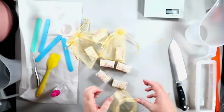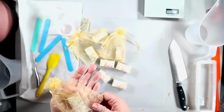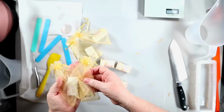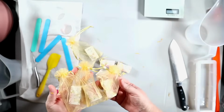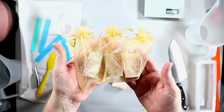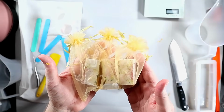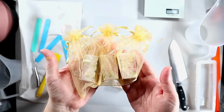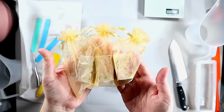That way you can know if you ended up making a soap with something in it that you didn't want to go down your drain, because there are things like coffee grounds that we know work if you're treating them right, and we know that certain types of oats can work, and we will be doing some soaps with those. That's one of the other soaps I wanted to create, a soap with poppy seeds and oats, and I will get to that in the future. And I may add some calendula petals to that too. Just different ideas of ways you can use the botanicals that we know are safe. And then I'll test them, of course, to prove that they're safe.